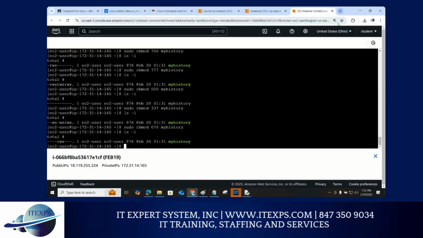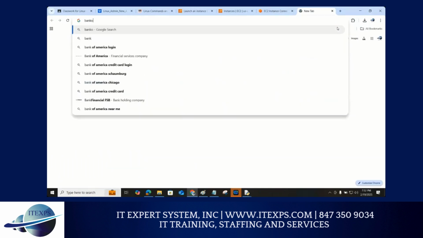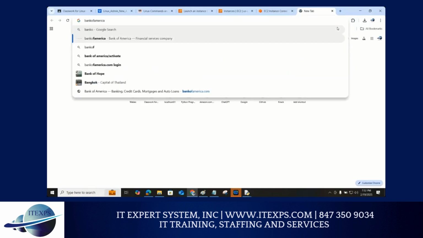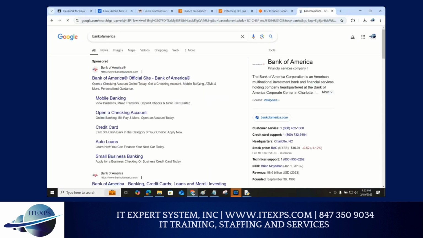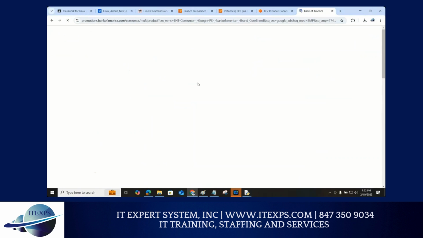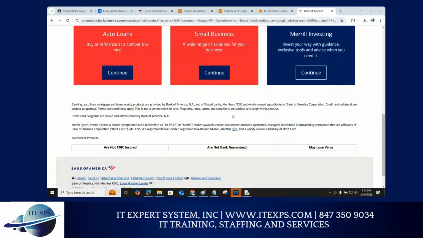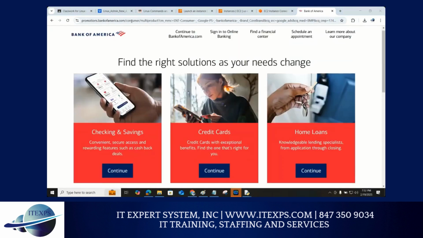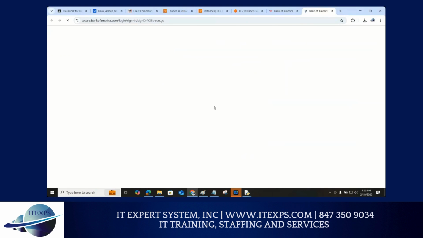Sometimes people are asking question, but I'm thinking if you want to see, let's go to Bank of America. I just want to make sure you all understand password, because if you don't understand that part, you will be confused. So let's say I want to log in. I hope there is a login button. Sign in, on that second tab. Oh, here you go. So let's go to login.